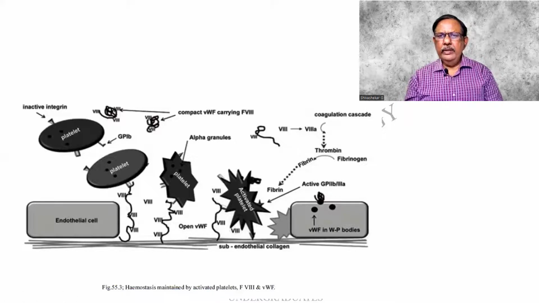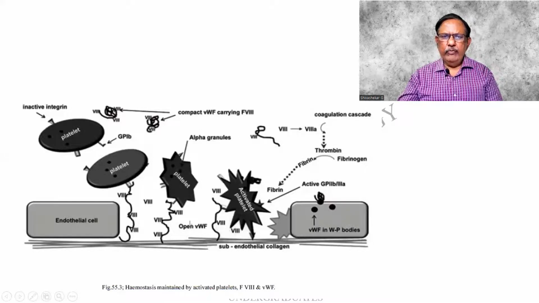Now what will happen if the patient is having a defect in von Willebrand's factor? You find that there will be bleeding. If there is a deficiency of factor VIII, there will be bleeding. Therefore, this particular diagram we can draw for both purposes: hemophilia as a question, von Willebrand's disease as a question. That is exactly what Robbins will be describing in his text.